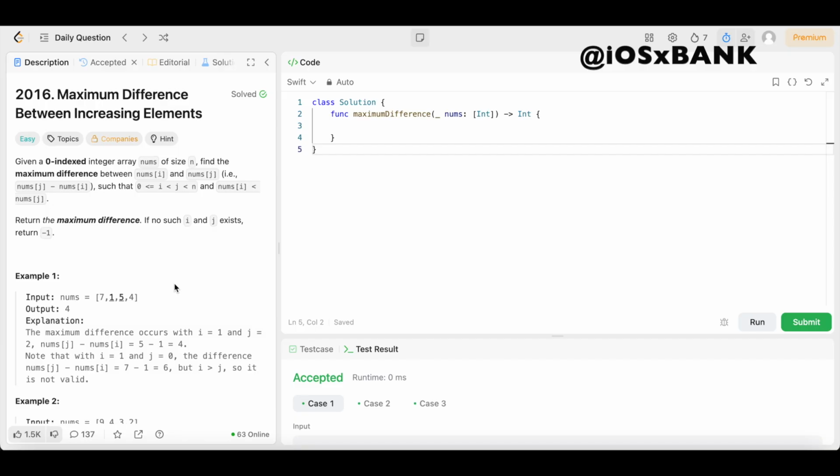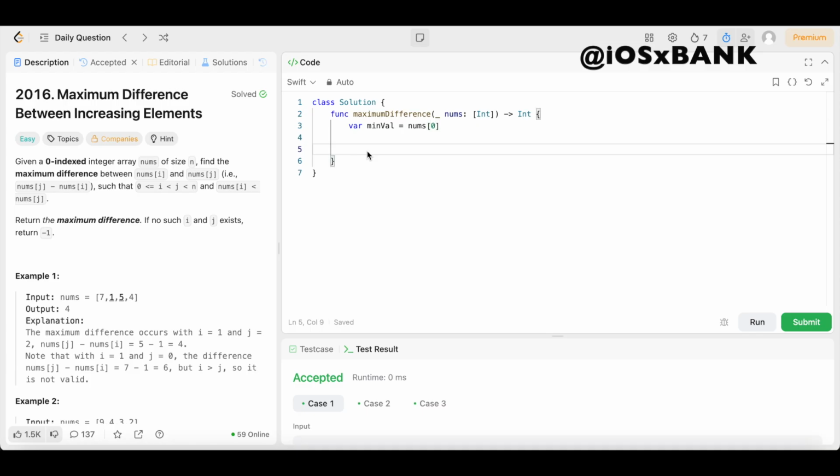So I hope that makes sense to y'all, and now that we understand the question, let's get into the fun part, the actual solution, y'all. Let's get started. Now, the first thing we're going to do is initialize the minimum value to the first element of the array. So we can declare a variable, we call it minVal, and we'll set that equal to nums[0]. And once again, that's going to get us the value of index 0.